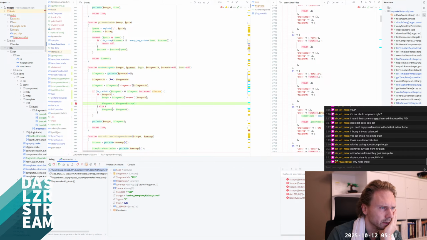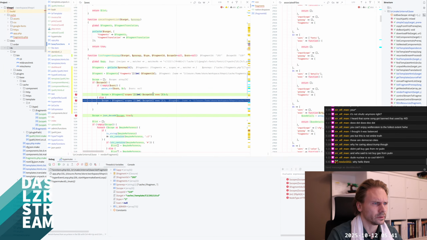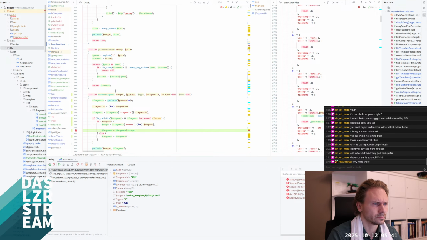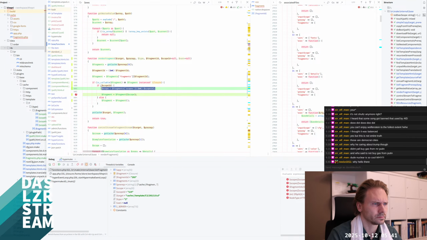We're going to need this down here. See, this is already wrong. First, because this should be an int. And then we need to do all the stuff that we do up here. Kind of. Scope.